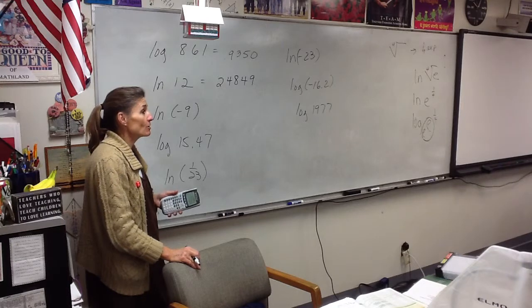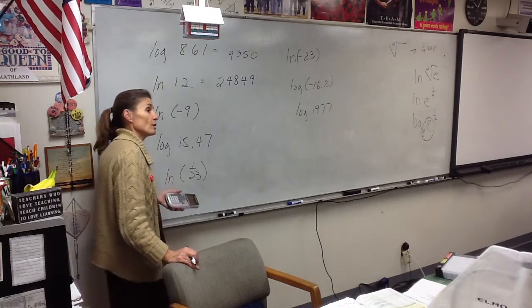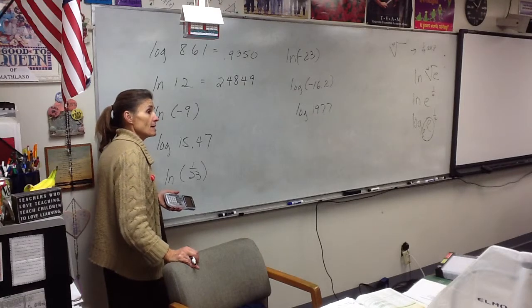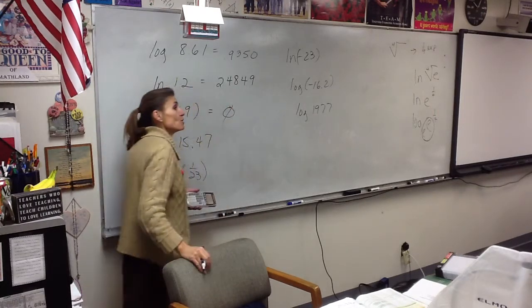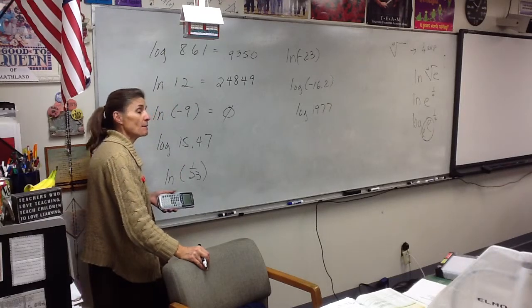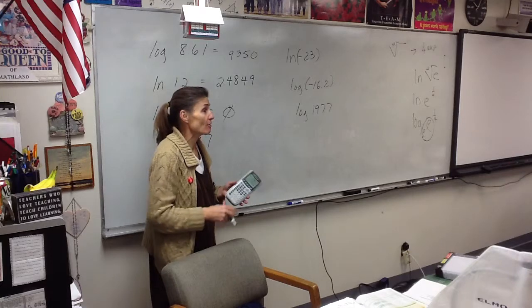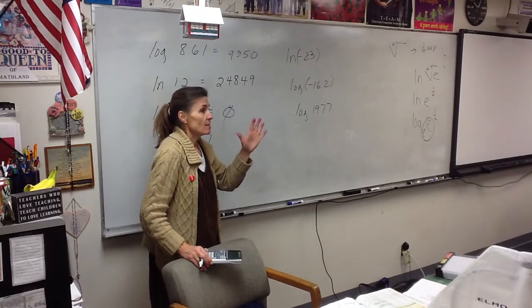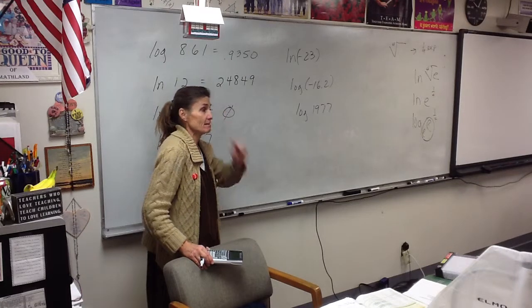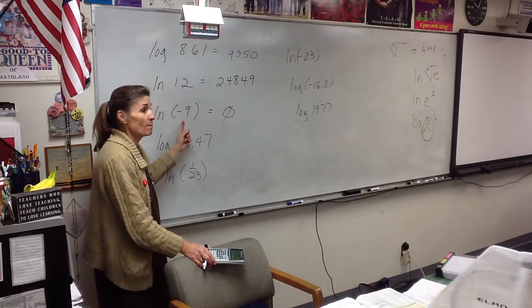Now, Katie Bumgardner is working ahead. She said the next one doesn't work. And she's right. When you type that in, you get no answer. Depending on the calculator you have, it's going to give you a different message. It might say error domain. It might say unreal, something. The fact is, kids, listen. You cannot take the logarithm of a negative number.